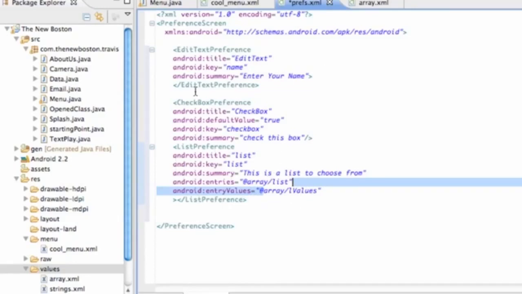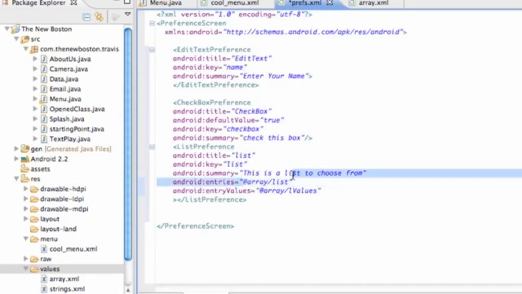So basically this is again going to save all of our data for the most part. But I didn't know if you guys got confused with the entries and the entry values. So basically this is what they're going to see once they select one of those options. It's going to give us the value for that option.